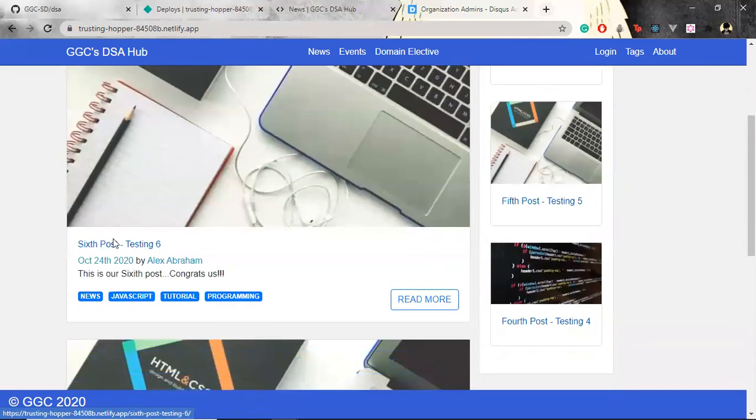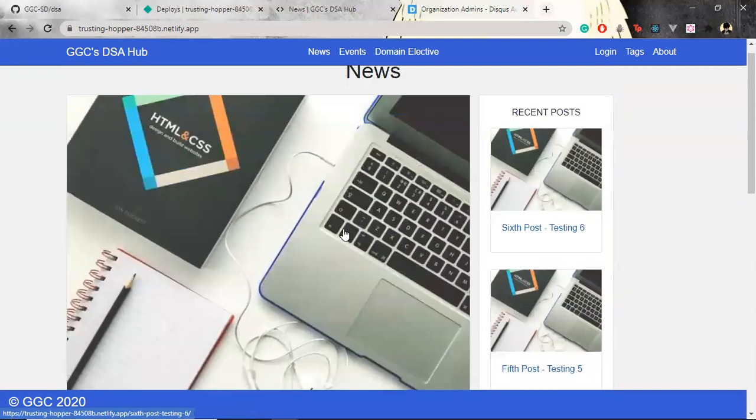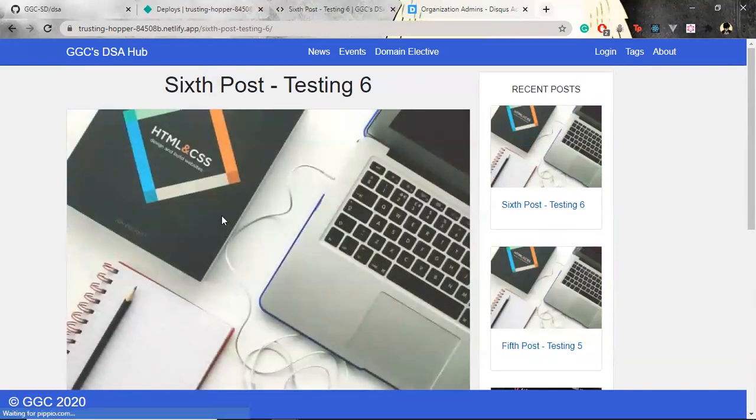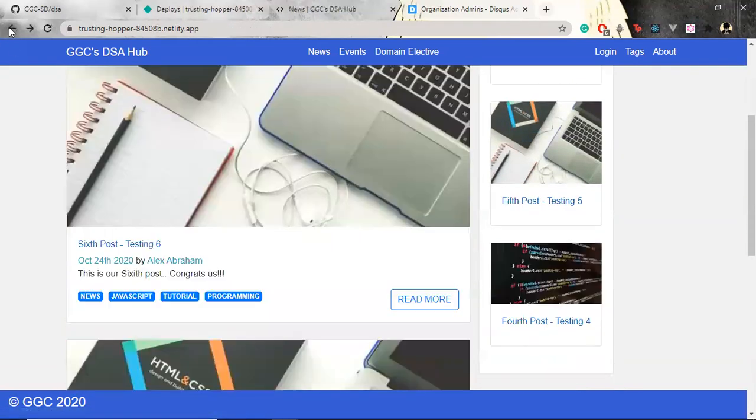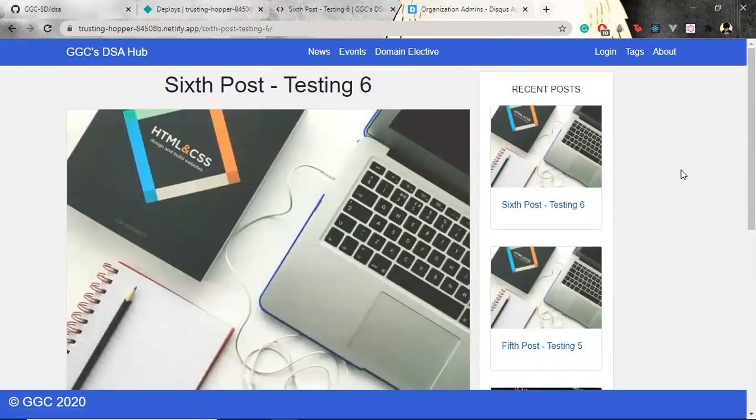In a post, you will see the type of post it is, the title, name, date, author, and then a description. You will see tags related to the post, and then a read more button. You click on the read more button, this is the sixth post, to go to the single page view of the sixth post. You could also click on the image or the title here. Another thing to make it easier for students: we don't want to make anything more challenging. This is a place where you just come, read, enjoy.